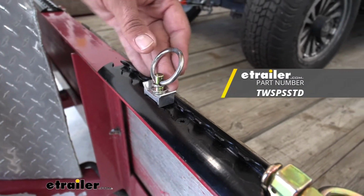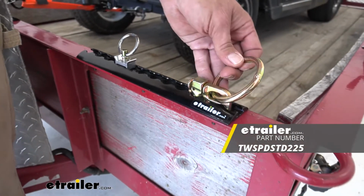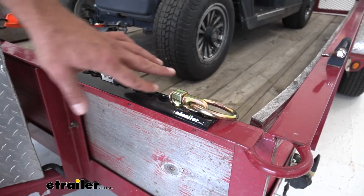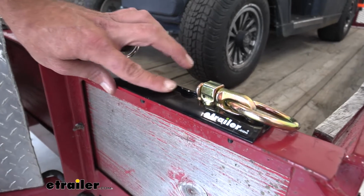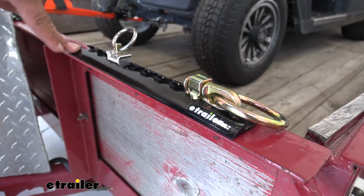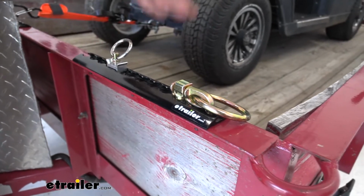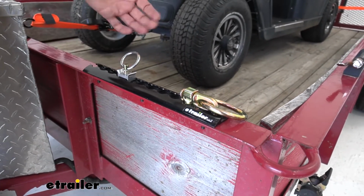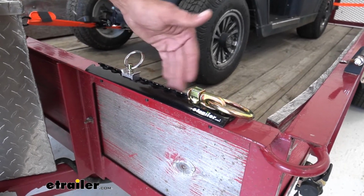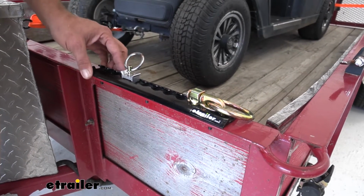Now, they come in light duty or the medium or heavier duty tie-downs here, so you can pick what you want. I like the domed aspect of it. You see, it's exactly 2 inches wide, so it works out really, really well right here on top of our trailer rail. You could also mount it down to the floor. You're going to mount it with 1/4-inch hardware. And overall, I think the aluminum construction is going to hold up really well.